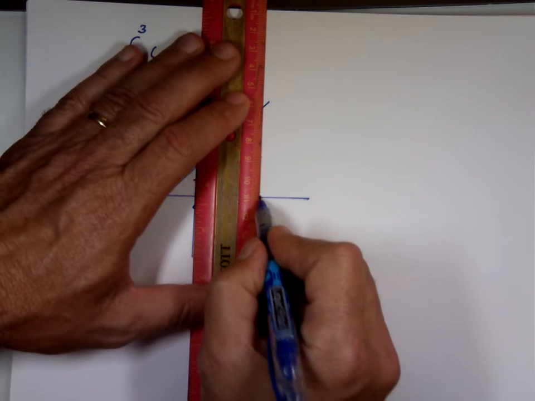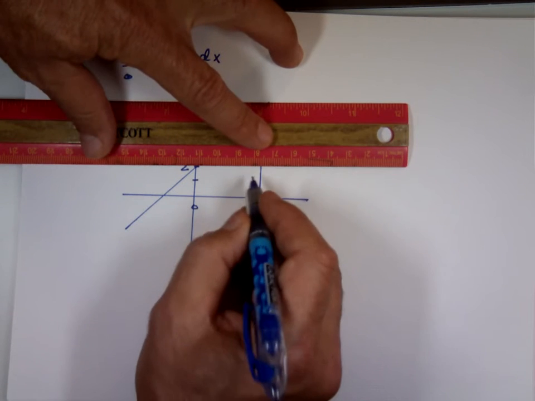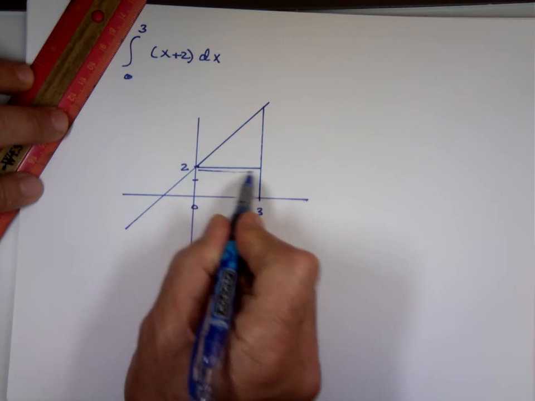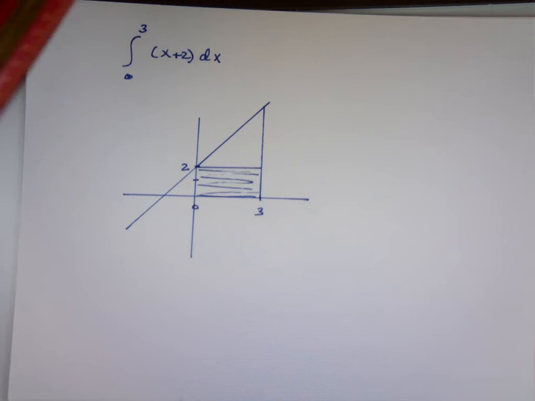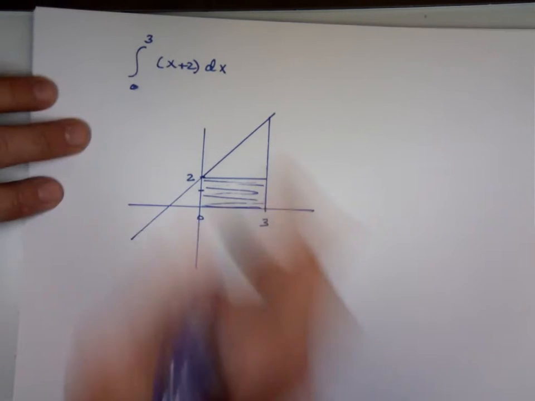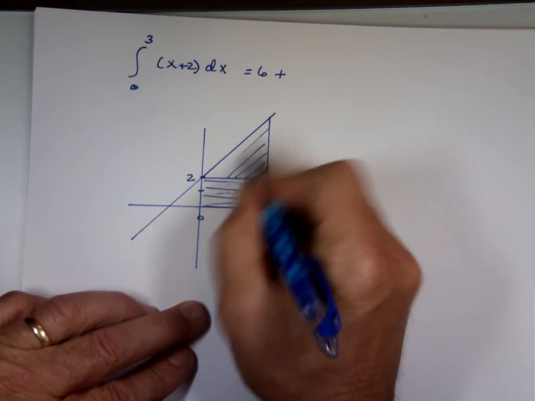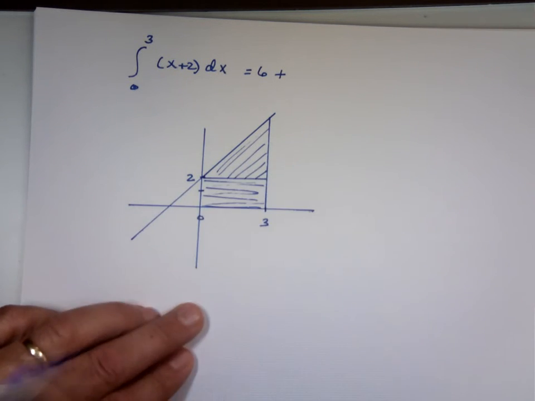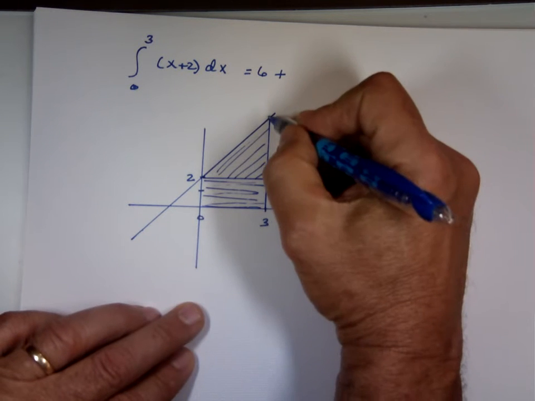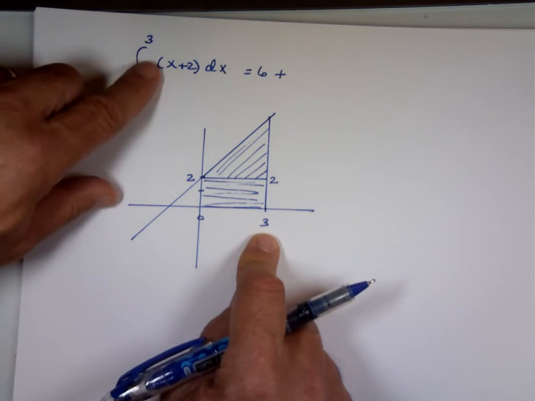Now, I could do this without integration, because you can break it down into two parts. That's one part right here. And what's the area of this one? What's the area of that piece? 6. 3 times 2. Plus, and let me find the area of this triangle. If I know what the base is, I know what the height. This distance 3, if I know what that base is, I know this value here is 2. Do I know what the height there is? When x is 3, what's the y value? 3 plus 2? The height is 5.